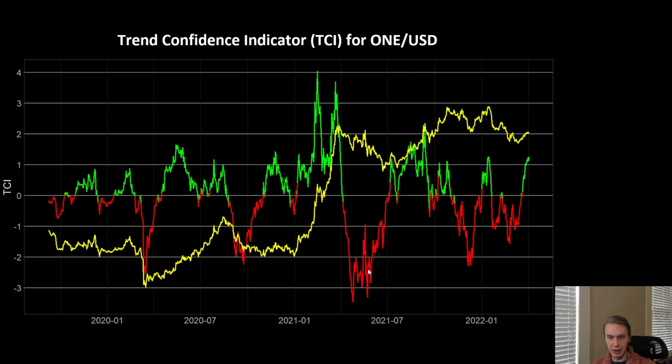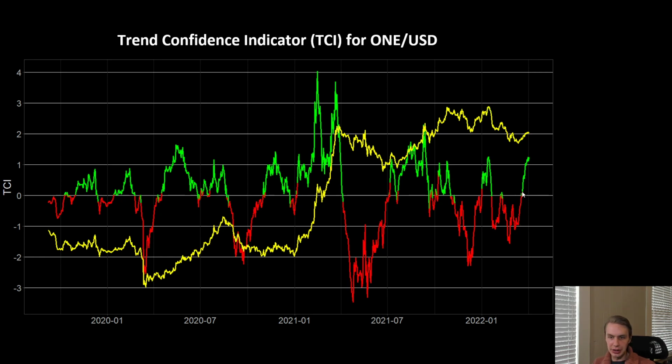Then we were just down in the doldrums, down in bearish territory for a while, and the TCI was down in the deep red. But then it trended back up and actually flipped back green here in the summer, had just one close back down here in the red, but then was off to the races going up towards this peak here. Had a little bit of indecision here, but then ultimately stayed green for the all-time high. So that's basically the way that it's been. And then again, flipped red before this big move to the downside, briefly green again for this move back up, and then red.